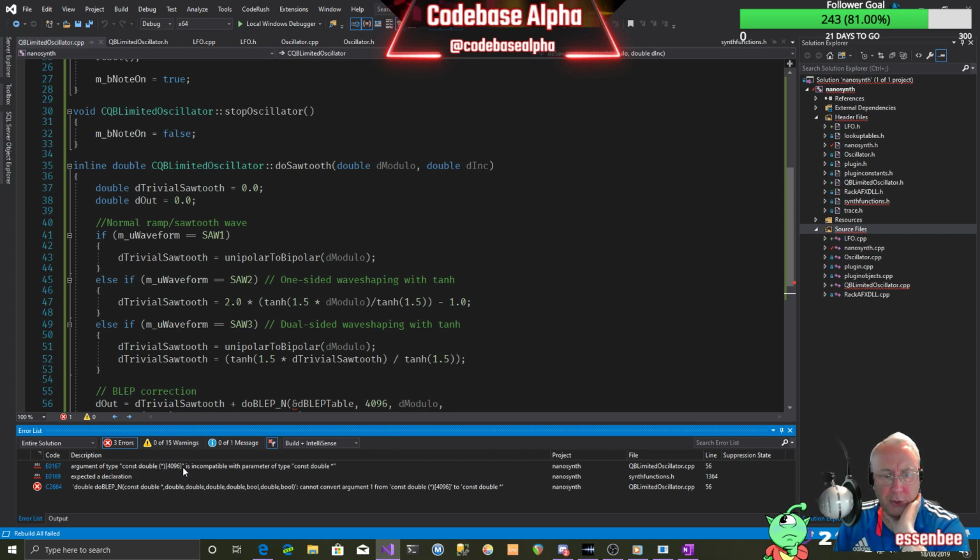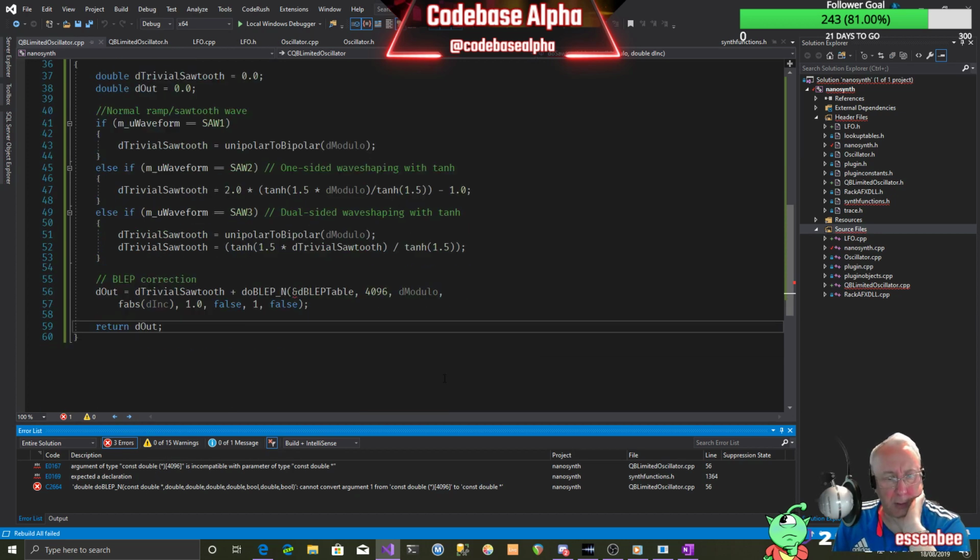Type const double is incompatible with parameter type const double. Expected declaration. Okay.